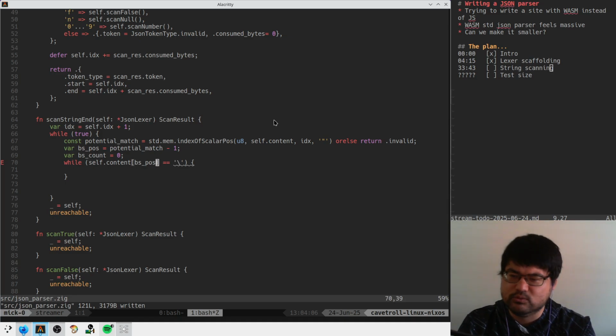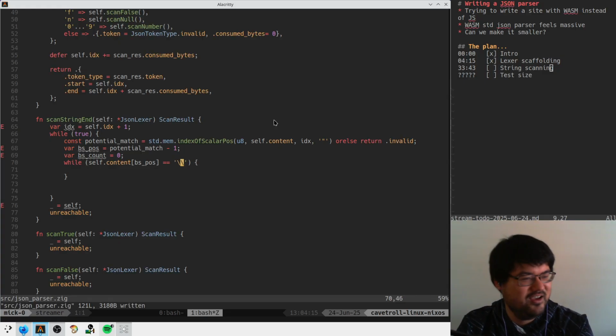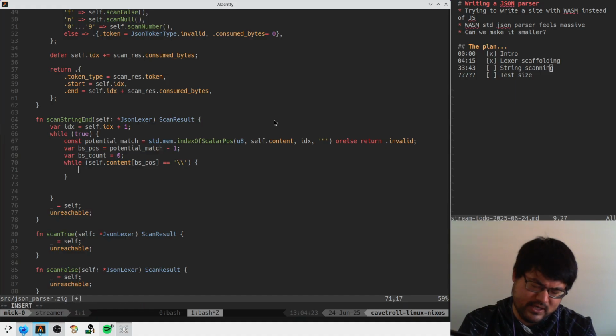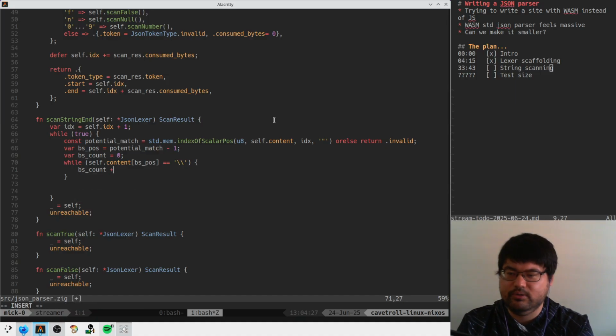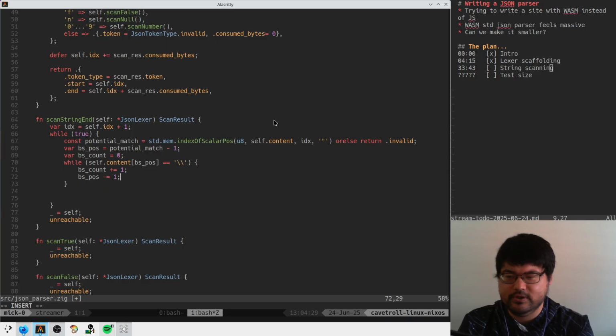I don't know why this is broken. Oh, backslash is escaping the string. Okay. So we rip this backwards until we find a backslash and we say bs count plus equals 1, bs pause minus equals 1.